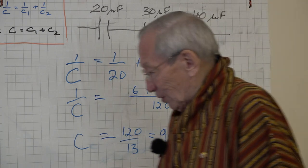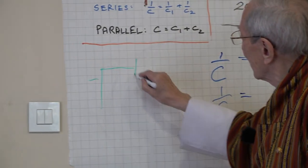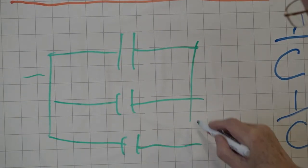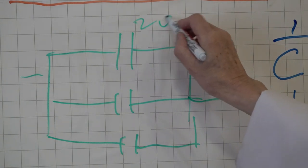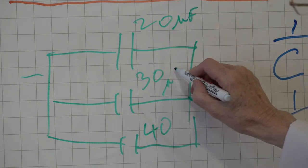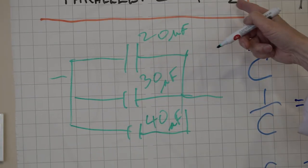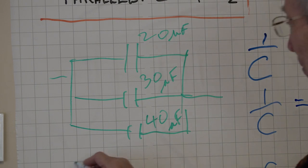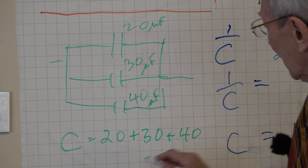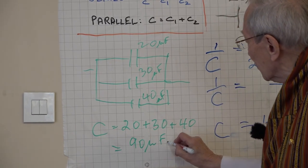Of course, if those three capacitors were in parallel, same capacitors in parallel, 20, 30, 40 microfarads, microfarads, microfarads, check your units. Then in parallel, it's simply the adding up formula. So C will simply equal 20 plus 30 plus 40. 20 and 30 is 50 plus 40 is 90 microfarads.